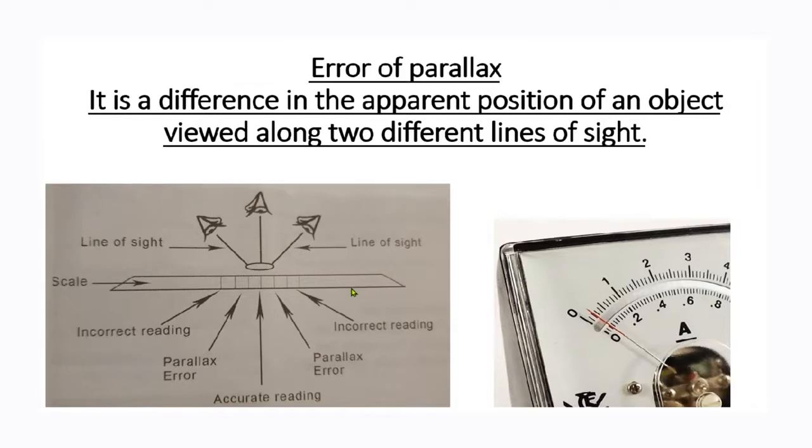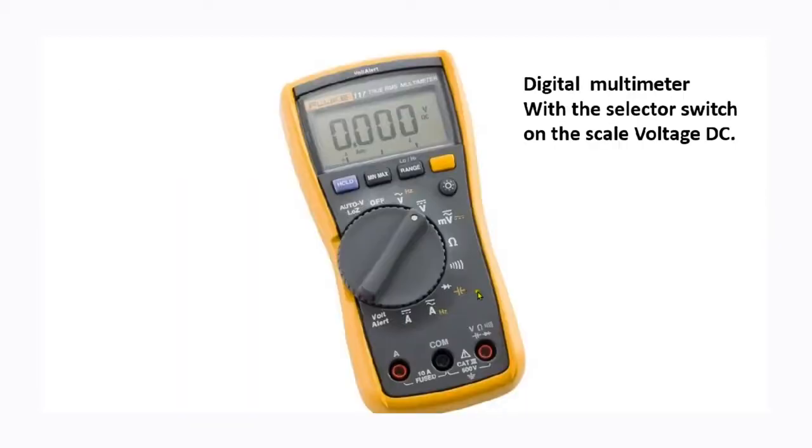Let's look at this analog meter on our right hand side, and you will notice that we are looking at it from the side and not from the top. Immediately when you're looking at it incorrectly, you will notice there's a shadow that appears under this needle. And if you see this shadow, that means you are looking at it incorrectly. Whenever you are looking at it correctly, you will not see this shadow. Make sure that you are looking at it correctly.